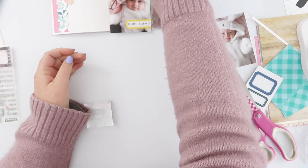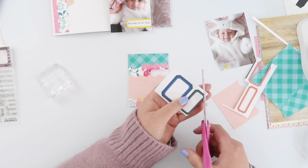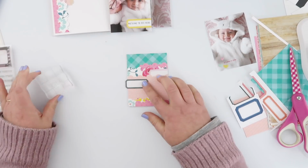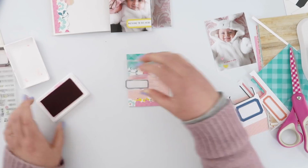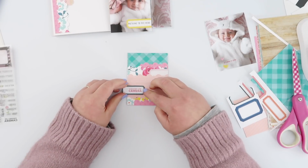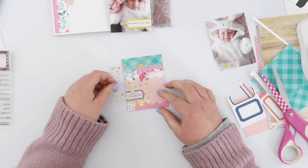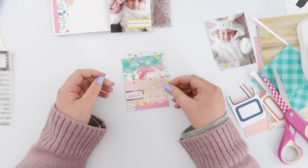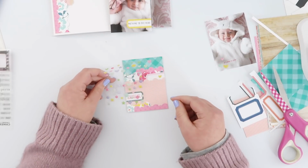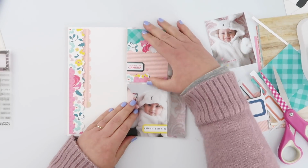There's this really cute stamp on here. I think it's called the This Is Life stamp set, and it says caught on camera, which is exactly what happened. So I want to stamp that as the sentiment for this filler card. The label that I had used to cover up the hole didn't really fit on there, so I'm going to stick on another label, and it is a teal color. It is slightly darker than any of the other teals on there. I stamped the sentiment in pink because I didn't want that to become too much of a focal point. I didn't want to stamp it in black or anything like that. I don't want it to stand out on the page, so stamping with the pink just helps to blend that in a little bit more.